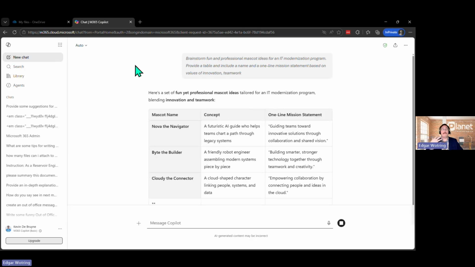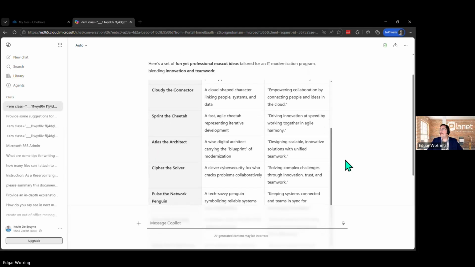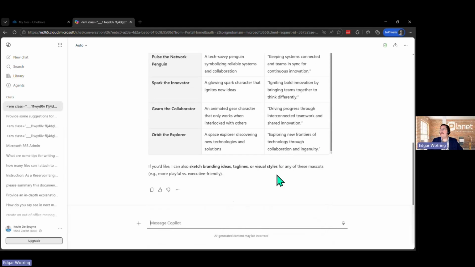Based upon all of those elements that are a part of our prompt, we stated our goal. We informed Copilot regarding the format in which we would like that output, most notably a table. And then the fact that we wanted those mission statements included for each one of those. And then we provided a very quick pair of values as a part of that output. Imagine all the time Copilot has saved for us with that brainstorming it's provided us. Let's provide one more response.